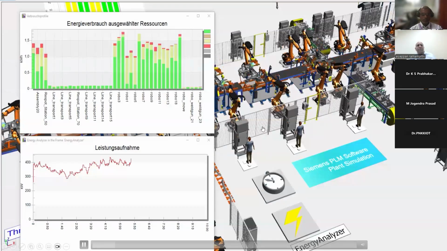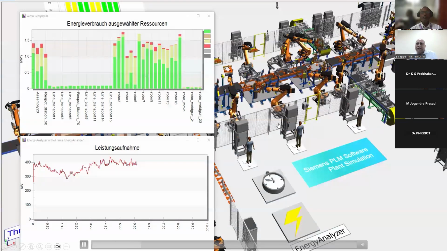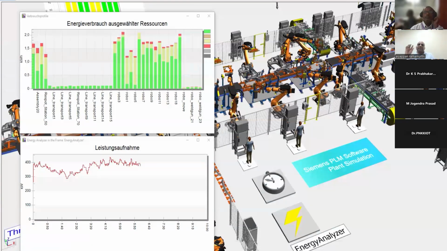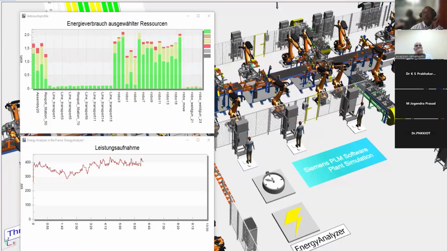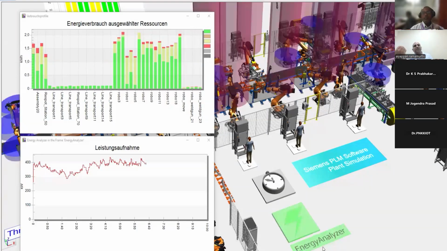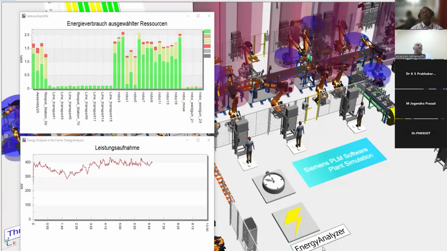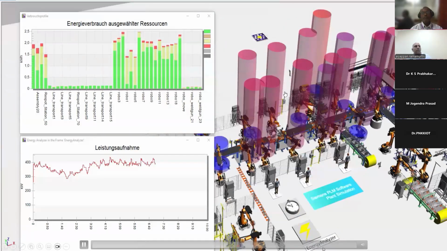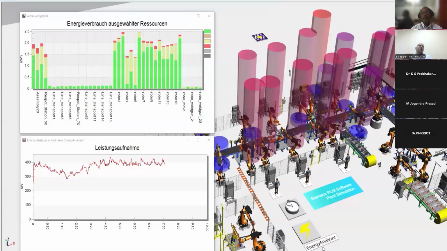The same level of optimization could be done from a sustainability aspect also. So you can actually operate the plant digitally, and with the boilerplate information related to energy consumption, you can digitally run the plant. Here in this case, you run the whole plant and identify how much energy is consumed by various machines, and create a Pareto of the top consumers of energy.